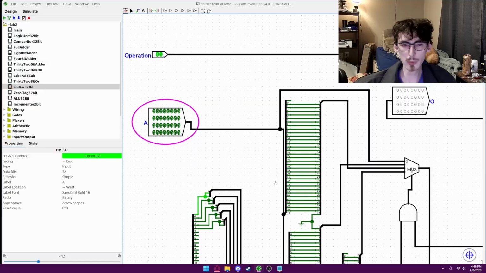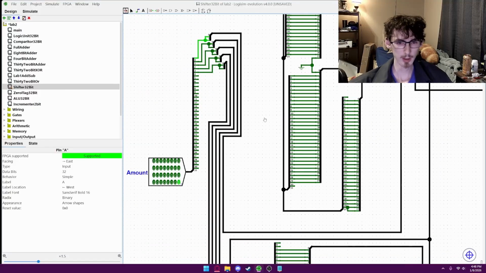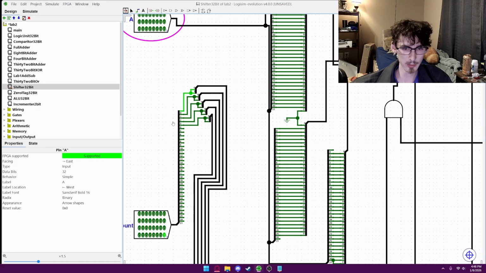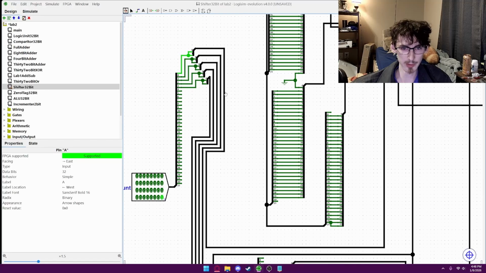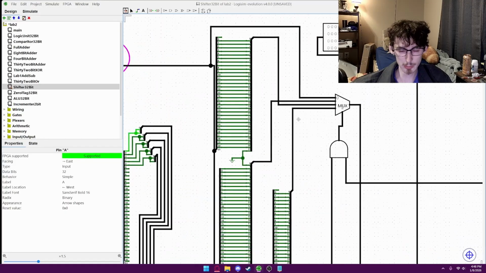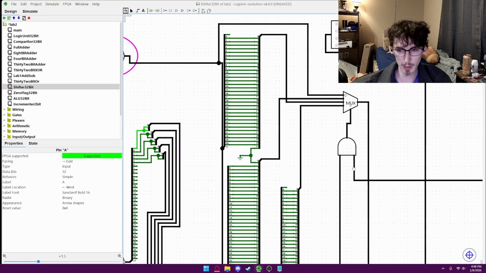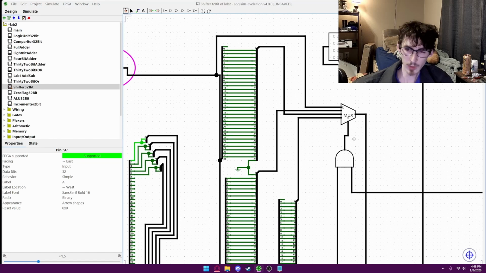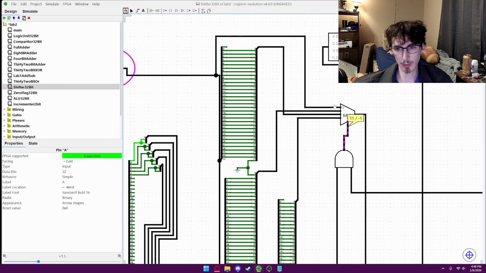The way we choose what we're doing and how we're doing it is with this right here. For the 1 bit, we go into this line here. If we follow this line, it goes into this AND. This AND right here also goes into our control for our operation. And this goes into our mux to choose what we do. Now this mux chooses one of 4 options depending on the input. So this is 1, 1, so it's choosing 0, 1, 2, and 3. It's choosing the 3rd option.